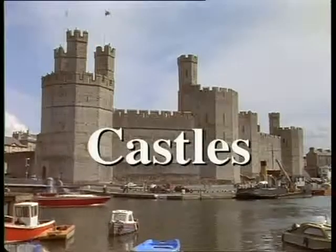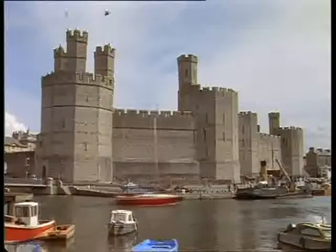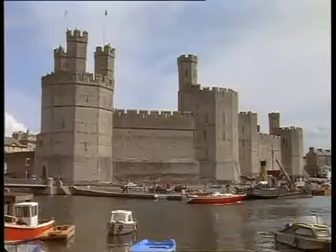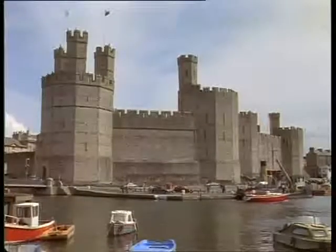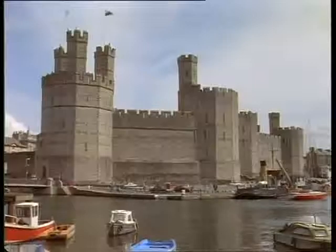The remains of castles are all over Britain, often built by the king to control an area and provide a power base where a lord could live with his family and hold an army. Sometimes these castles have been repaired and look very much as they did when they were new. Carnarvon, built by order of Edward I, is an impressive example.